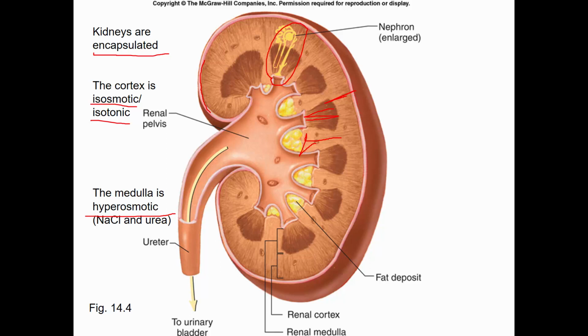And an interesting thing happens in the loop of Henle, here's the loop of Henle right here, as it flows through that hyperconcentrated medulla. It is very important for setting the stage of being able to concentrate the urine in the presence of ADH, or to let water go out into the urine if the body is well hydrated and it's not needed. So then fluid goes all the way through the nephron, and when it enters the renal pelvis, it's now urine, which goes on its way to the bladder through the ureter.